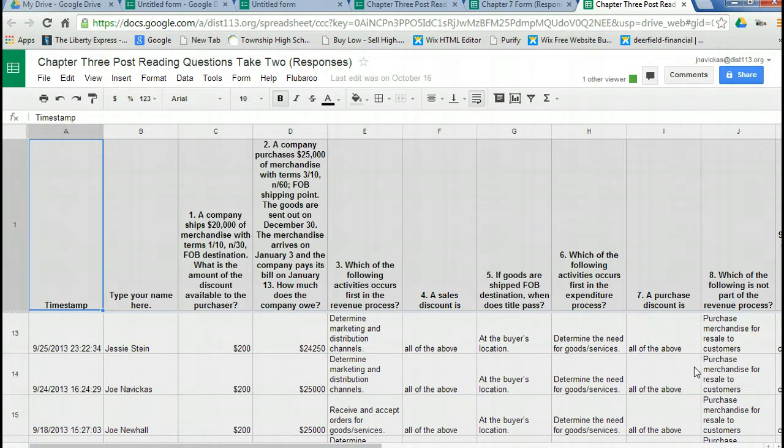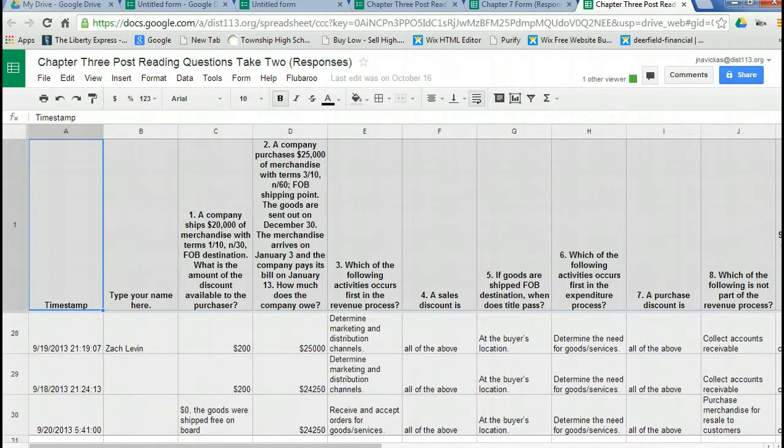Send out the link to your students and make sure that you take your quiz. Once all your students have taken it, because you can see in here I know how many students I have in class, and you can see when I did this originally, I didn't make this a mandatory question. You see two people left their name off of it, so I learned my lesson there. So don't make that same mistake.